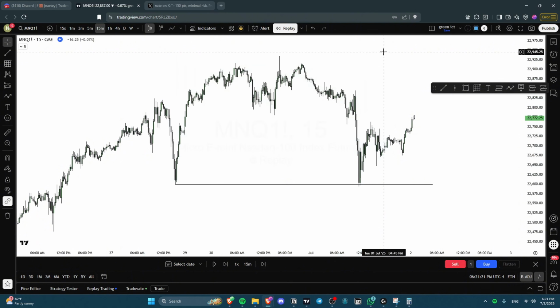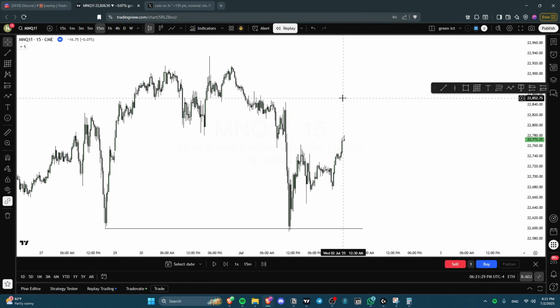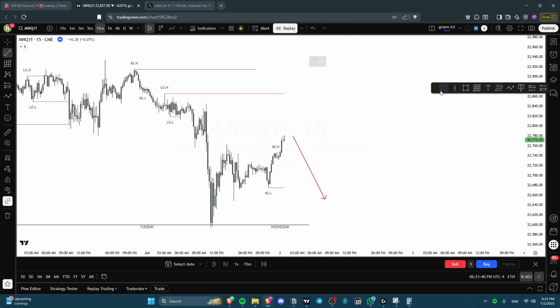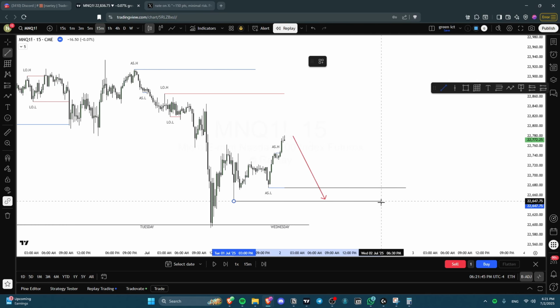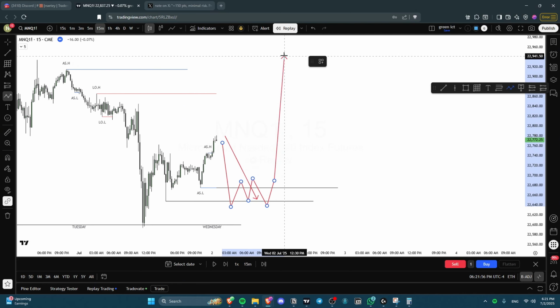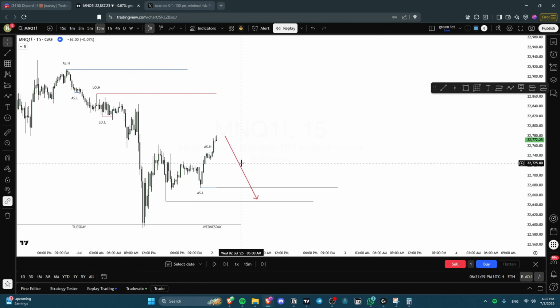So this is where we were around 1 a.m. I was looking for some sort of bullish move to occur, but I was not anticipating it to occur overnight. I was expecting some sort of manipulation back into here. So let me turn on my indicator, get the Asia London lows. I was expecting price to gravitate to these internal sell sides here, here, reaccumulate orders, and then by 9 a.m. open, send us higher.